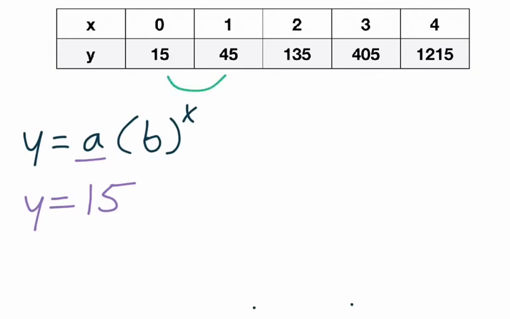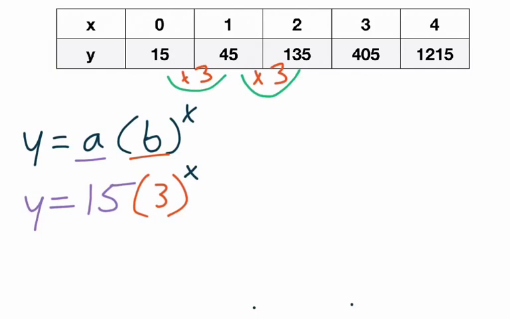15 and 45, well, that's times 3, multiplying by 3. So 15 times 3 is 45. And if we think about this pattern, 45 times 3 would get you to 135. We could continue, but we're multiplying by 3. Well, 3 is going to be our b, our rate of change. So I'm going to make a cleaner parentheses right over there, 3, and then we just leave the x just like that. So the function being represented here is 15 times 3 to the x power. That's the exponential function that's being shown in this table.